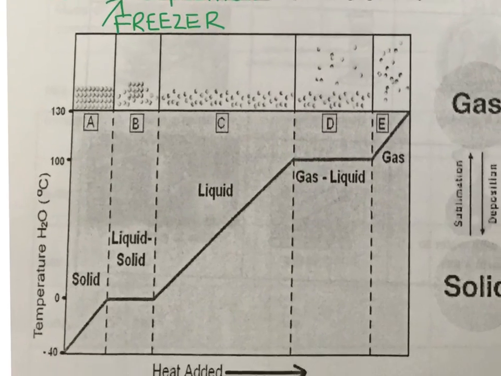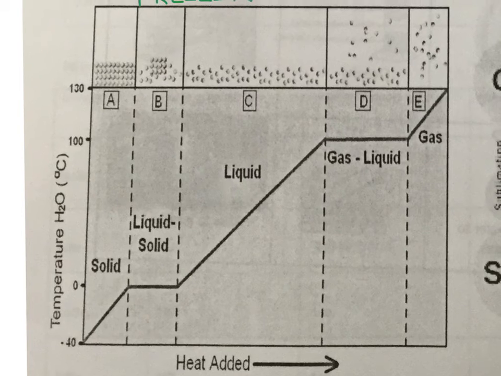Cool. So now we're going to take a second to look at this nice little graph here. And what I want you to notice is all the information that's on there. If you look at the top, you see your particulate diagram showing you what's happening as you turn into a gas, which I feel like you guys probably already knew, right? Solid, all your particles are together, then they get looser, looser, looser, and then they turn into crazy things going berserk all over the place, right?